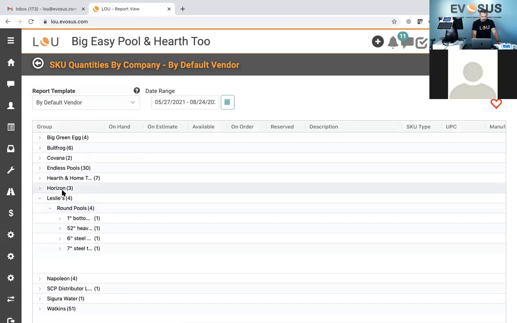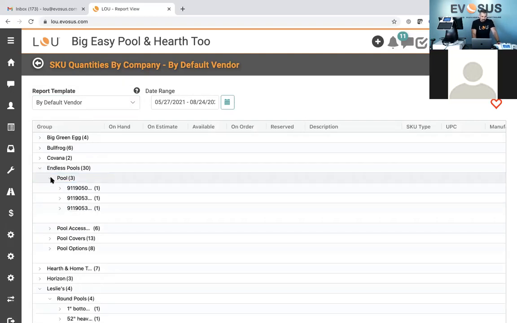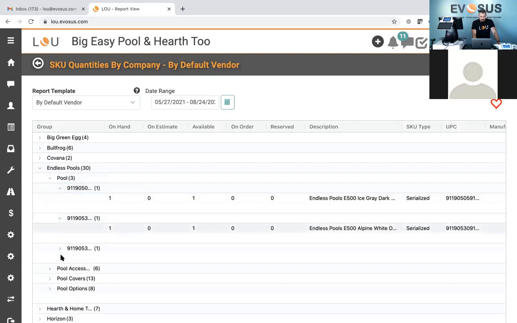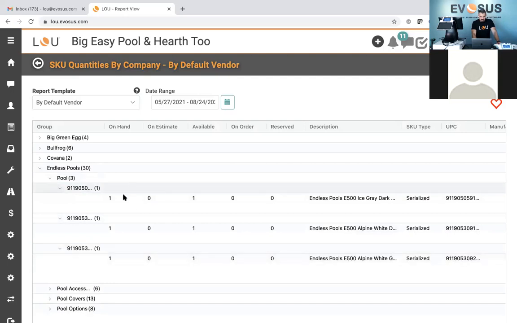So if I want to break down and look at, hey, what do I have in my inventory from Leslie's? I've got a round pool, and I have 4 items that fall under that round pool category. From Endless Pools, I have a couple of Endless Pools. These are the actual units in different colors. Shows me what I have on hand.